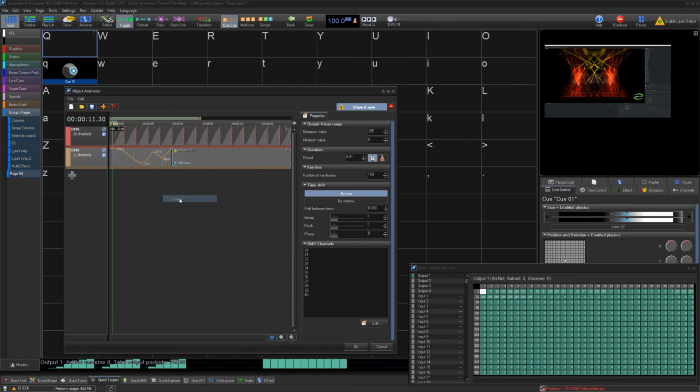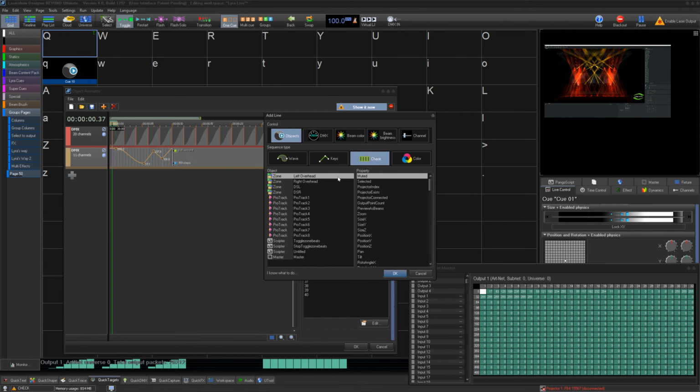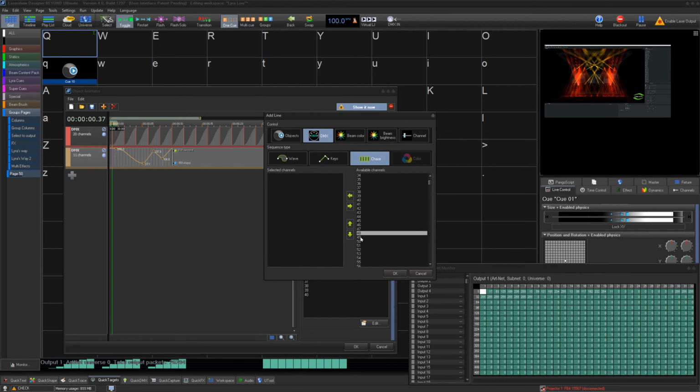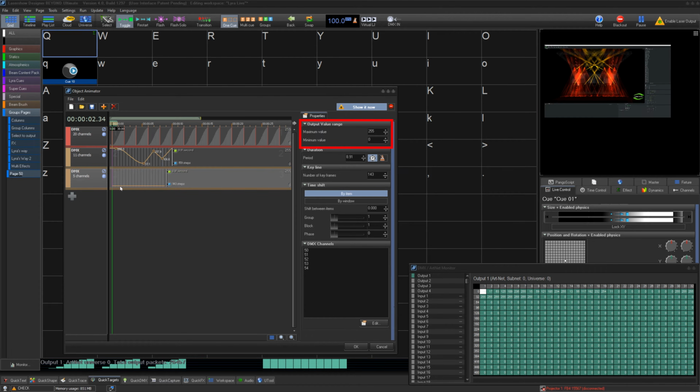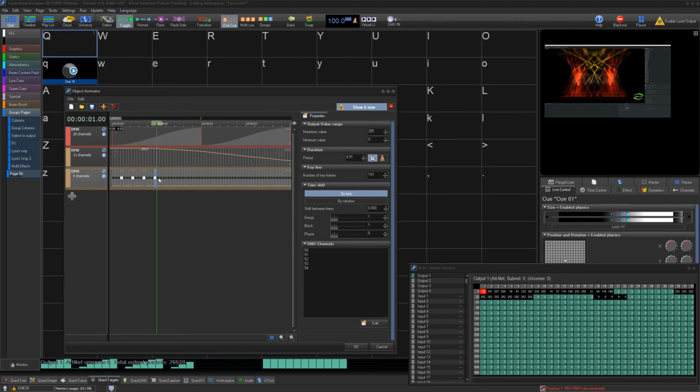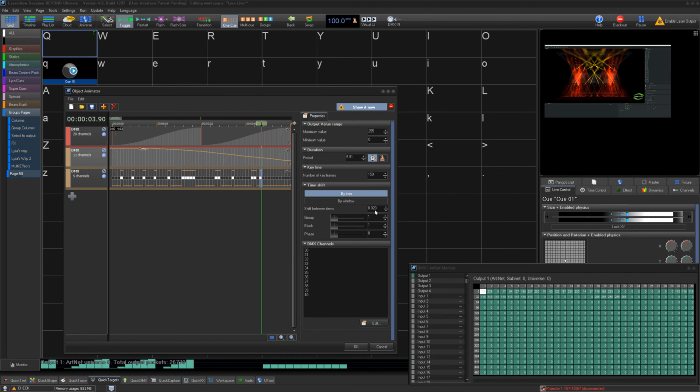On top, we can create a new, open or save our Object Animator. We can also add or delete layers. Our last option is by chase. This just allows us to do on and off setups for the objects, using a minimum and maximum values determined on the right. You can enable on and off steps for objects like so. You can now press OK to see your object playing back like so.